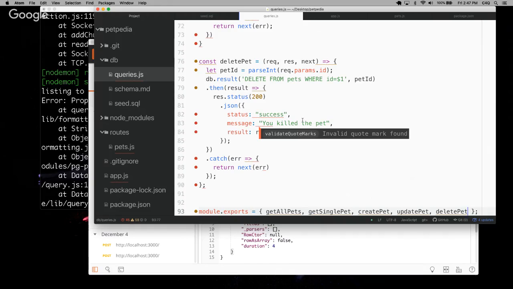Well, we don't actually have the name here, but we do have the ID. We could probably say which pet we killed. The name would be tough because we'd have to go get all the information. We're only passing the ID back to kill it.